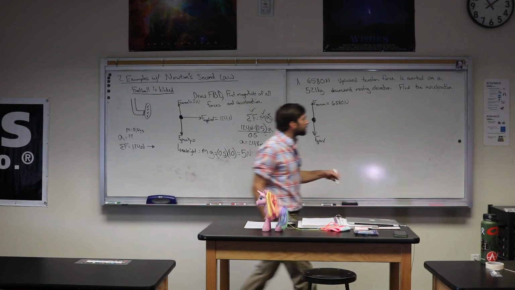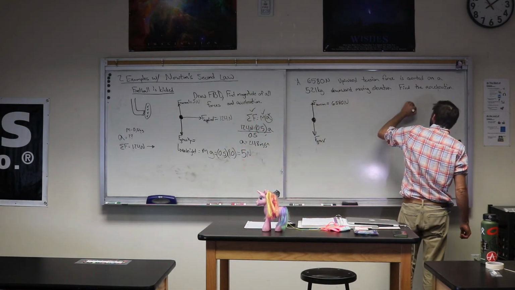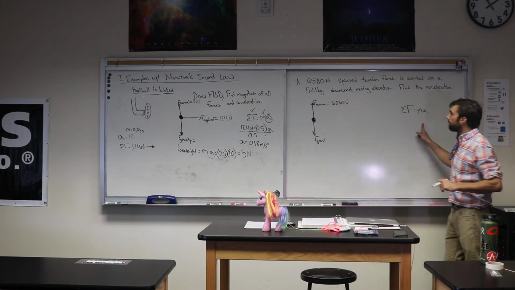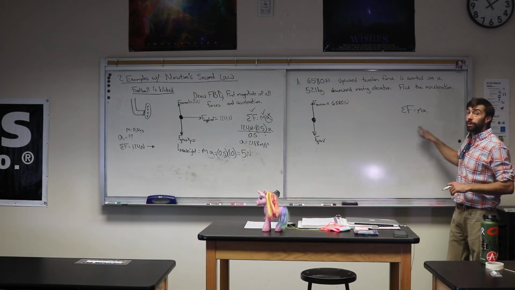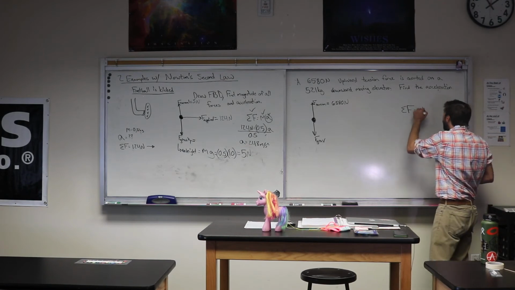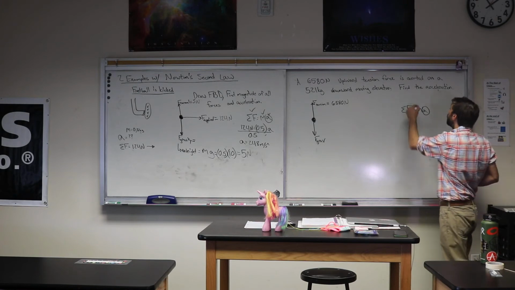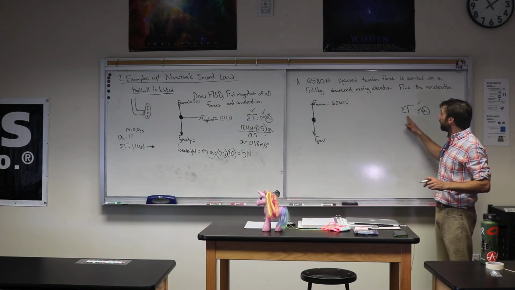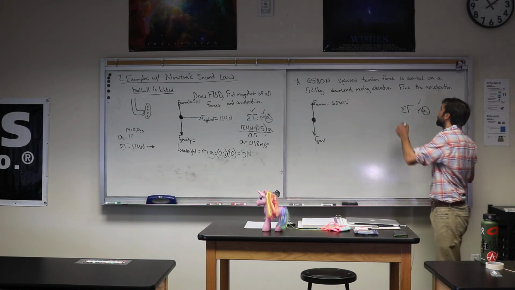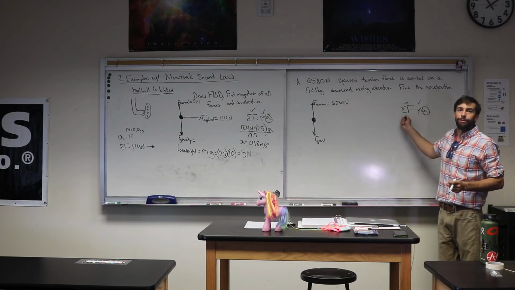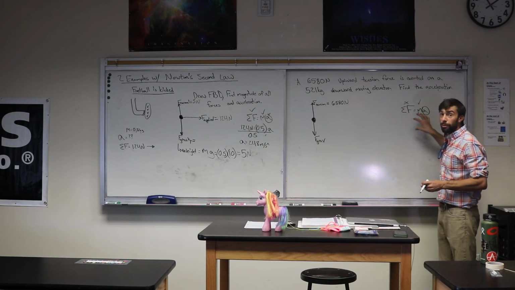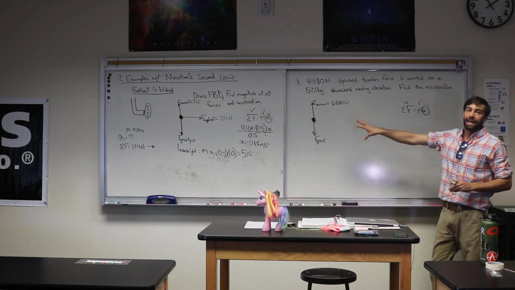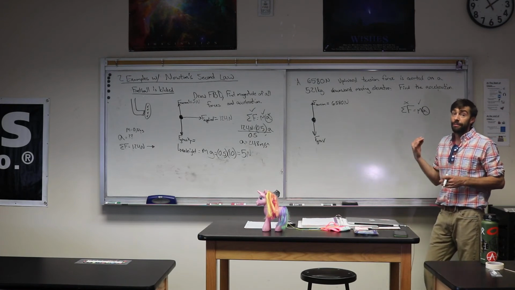So how are we going to find the acceleration? Well, let's write out Newton's second law. F equals ma, or the sum of the forces. Looking at this is where I'm going to find my acceleration, which is what I'm ultimately looking for. We have our mass, which is 521 kilograms, and we don't know our net force, so we need to find net force. So I'm kind of working backwards from where I know I need to be and what equation I need to be using, and working back towards the free body diagram to figure it out.